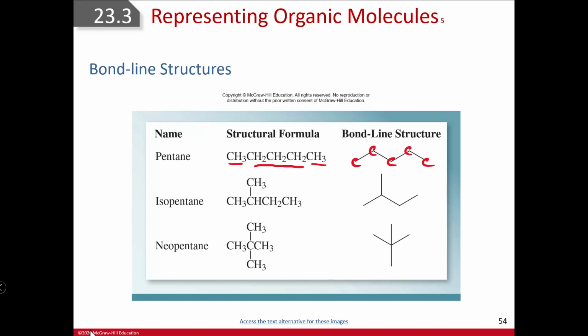So that's the advantage of a bond line structure, is that you just draw lines. It's understood that this carbon has to have 4 bonds. There has to be a hydrogen attached here, and there has to be a hydrogen attached there. Same thing down here for this carbon to have 4, and the same thing up here. And then the ones on the end, they have to have 3 to make it 4 bonds on the carbon. So that's the advantage of the bond line structure. Very quick to draw. Don't have to worry about the hydrogens.